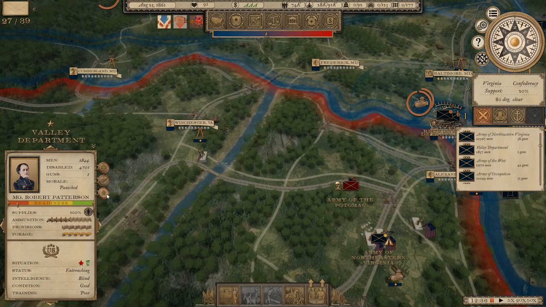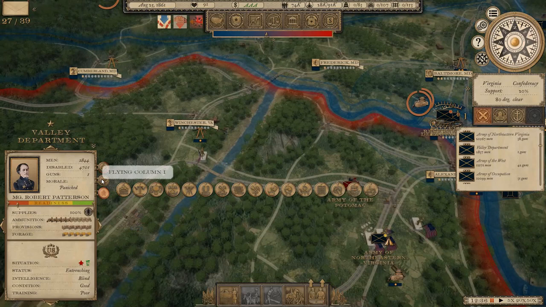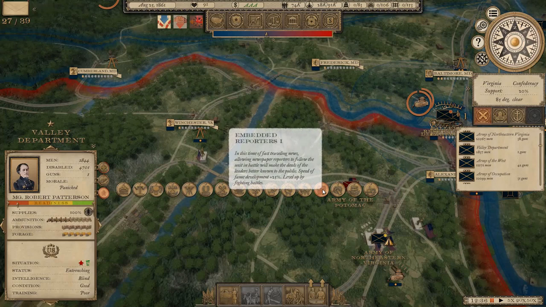So let's see what he has actually available. Siege train, I'm not sure. I usually just go with these two, Flying Column and Ambulance Corps. They come in quite handy. What else have we got? Pontoon bridges, scouts, limelights, embedded reporters, speed of fame development plus 25%. That might be a decent one, actually. Level up by fighting battles. Well, I'm sure we'll be doing a lot of that, so let's go with that.